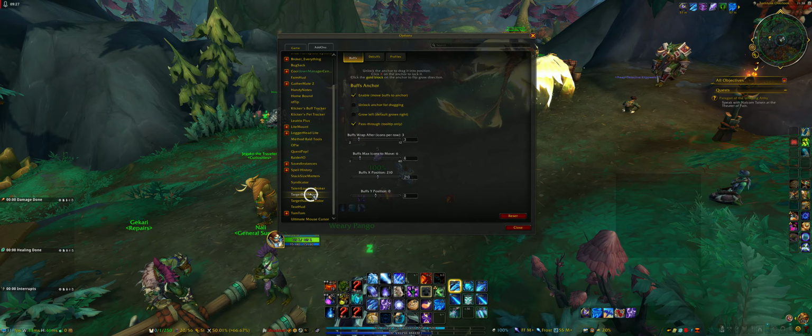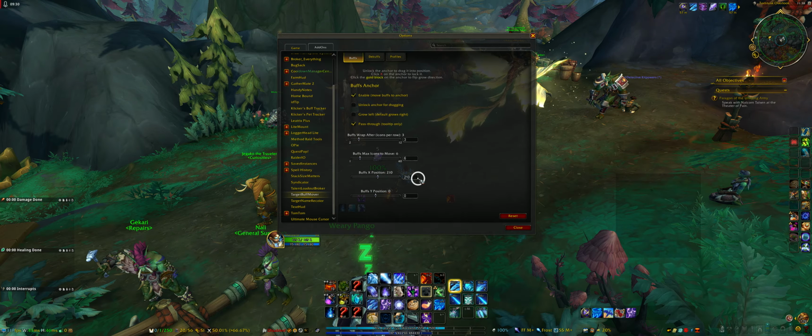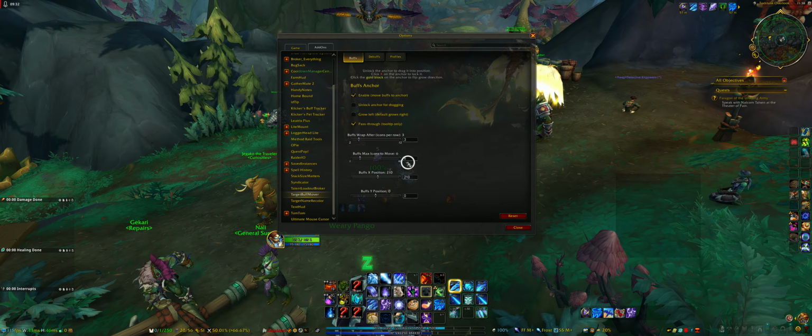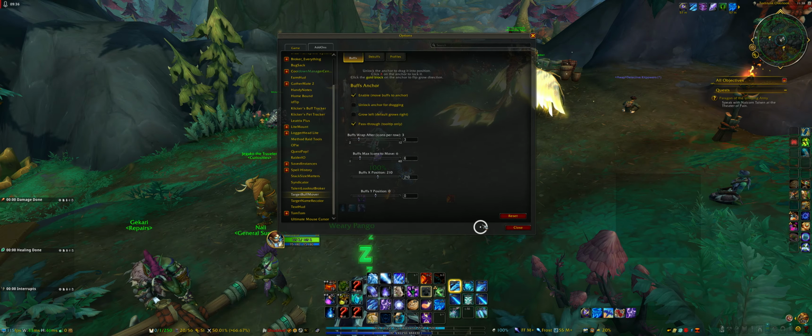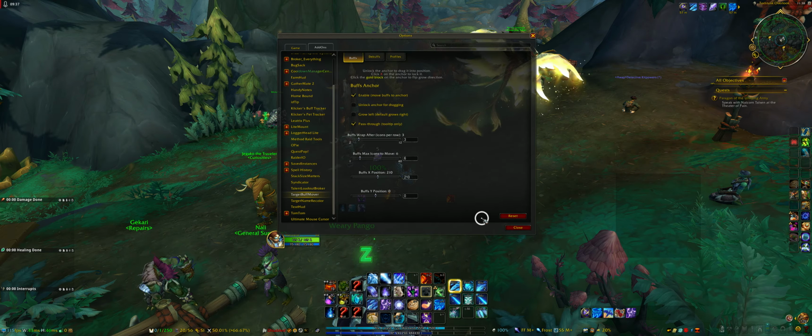But I got the target buffs here, and then I got the target debuffs here. And target buffs is kind of neat because I set it up so it moves. You can choose how many buffs it moves. So currently I have it pulling up 6 buffs, for instance, and they'll wrap after 3, so you can set the wrap point too. But I have noticed if a target has buffs that you can spell steal, generally Blizzard will put those first in order.